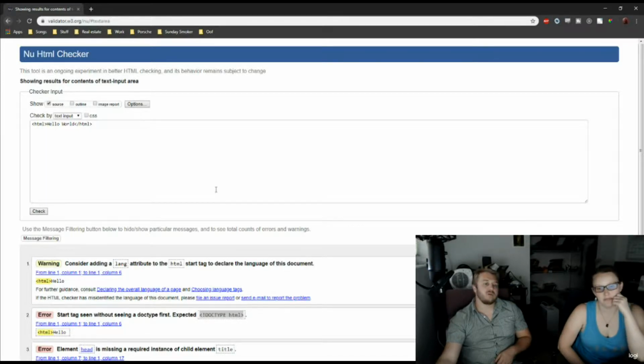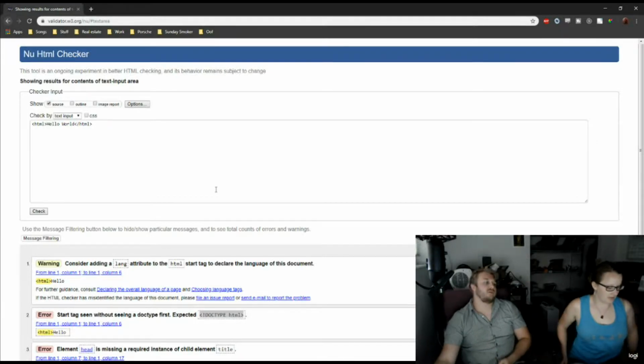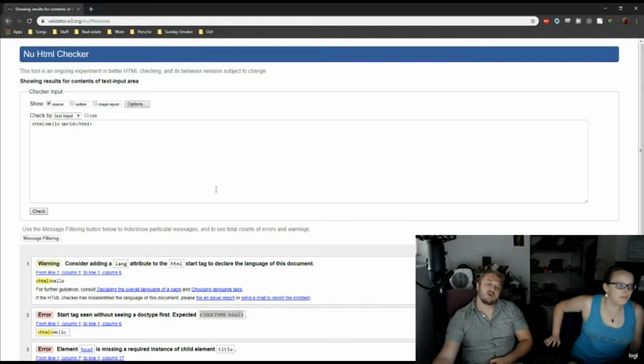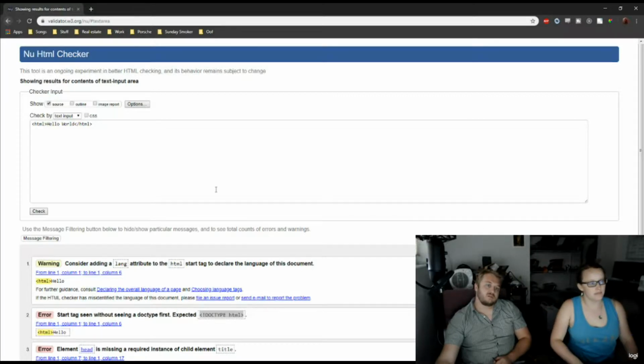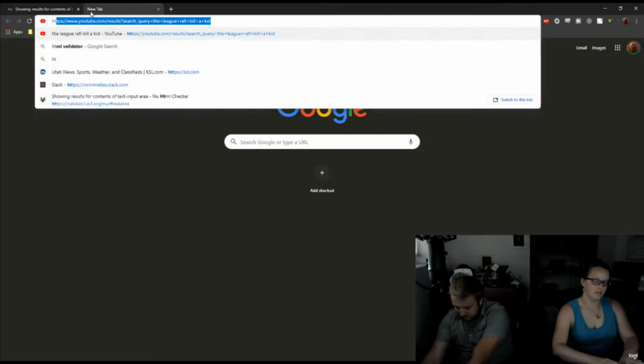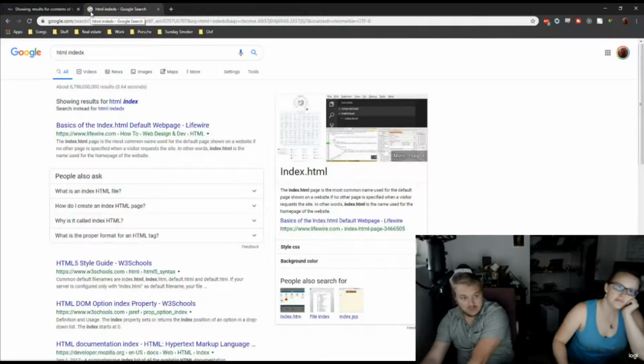You're always going to have better performance if you follow the standards. So honestly, do a quick Google for HTML starter or HTML index. I'm sure it'll come up with something.